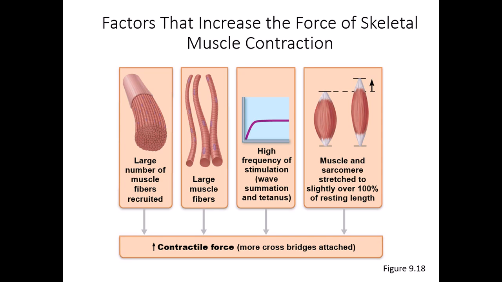Okay, so those are the four factors increasing the force of skeletal muscle contraction. Large number of muscle fibers recruited, so motor unit recruitment, the large size of certain muscle fibers, high frequency of stimulation, so that was our temporal or wave summation, and then the muscle and sarcomere size in terms of its length, how much it has been stretched. And again, the greater the force is ultimately due to more cross bridges being formed.